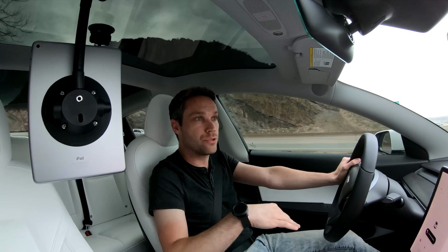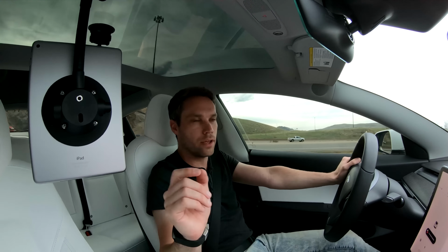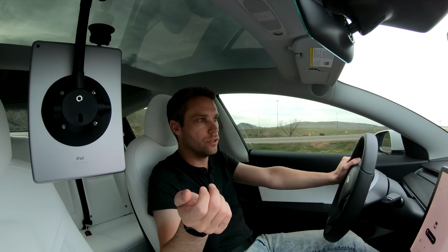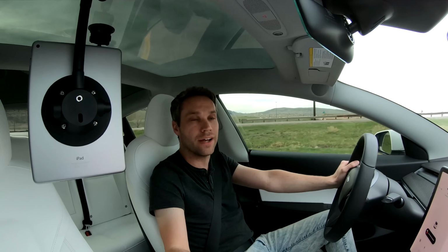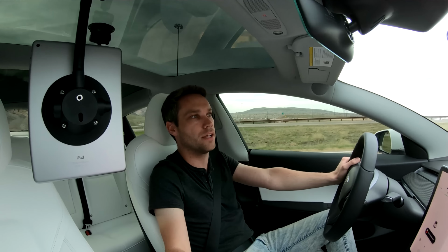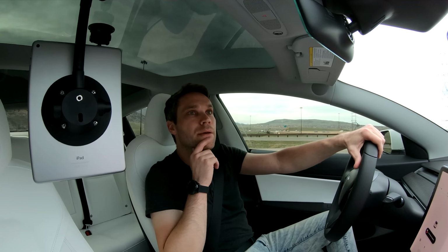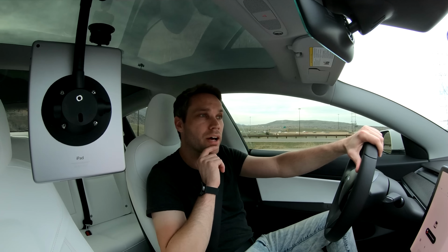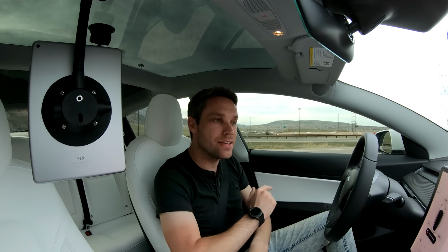Okay, so the one thing we don't have right here to test, obviously, is a performance Model 3 without carbon ceramic brakes. So I think what we should do for a future video, because everyone I know with a performance Model 3 is busy or has winter tires on it, and I actually have summer tires, so keep that in mind too, I think what we should do is find one of them, and maybe a future video will be comparing it. But initial results, wow, looks amazing.